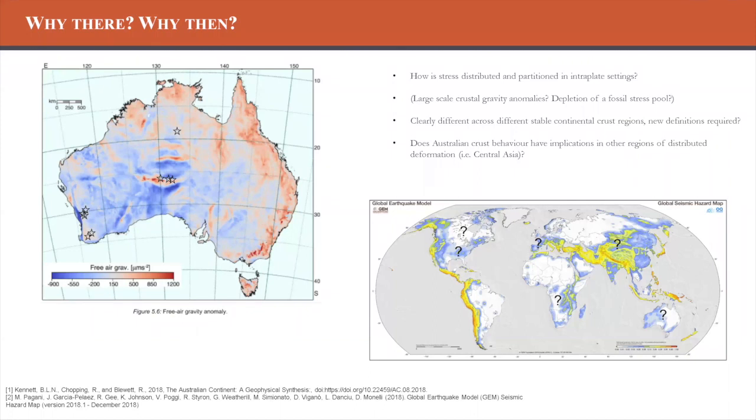That's the current theory, but we have to test that, and we have to understand why all of the faults are happening where they're happening in Australia, because it does have applications for how we think about other stable continental regions, in Canada and the US and parts of Europe, and also intraplate regions generally, so maybe Central Asia. What can we learn from these Australian earthquakes that might be applicable to these other areas on the globe?